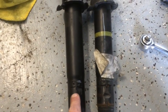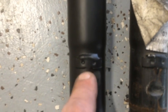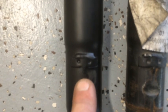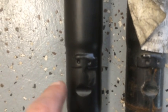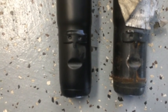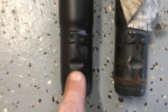And here you can see the front of this thing, and this is where this piece actually goes down in that yoke, and the bolt goes through this detent, and that's why you have to take that bolt all the way out of the yoke. Otherwise you won't be able to get by this detent.